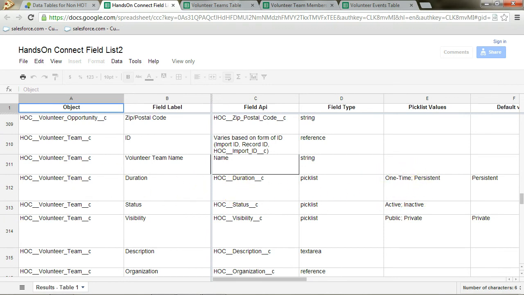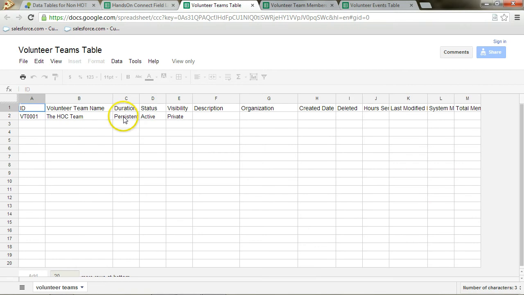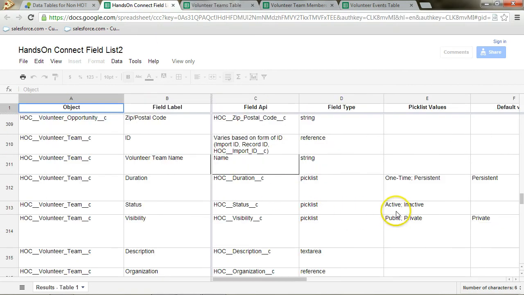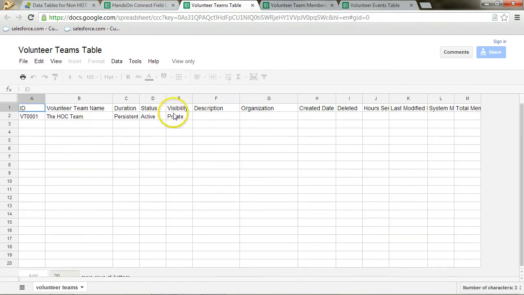One-time teams aren't really used, so in most cases you'll just be filling in persistent here. Status, again, active, inactive. And then visibility, private or public. A private team can only be managed by a team captain. For a public team, anybody on your site can sign up for that team.